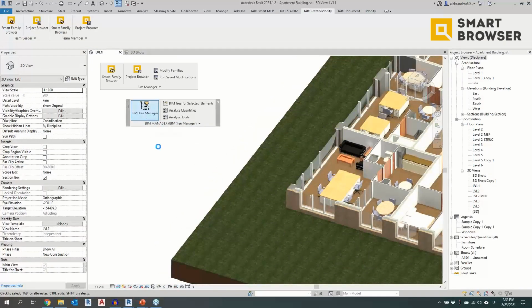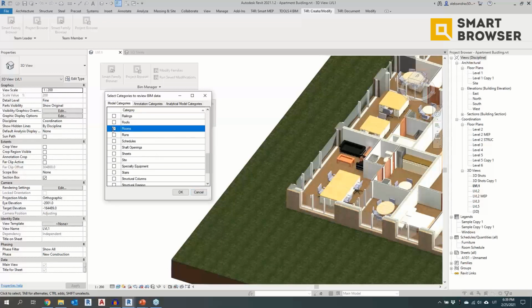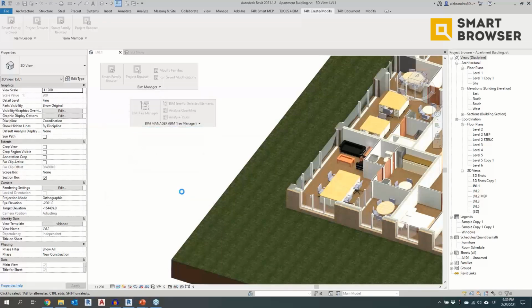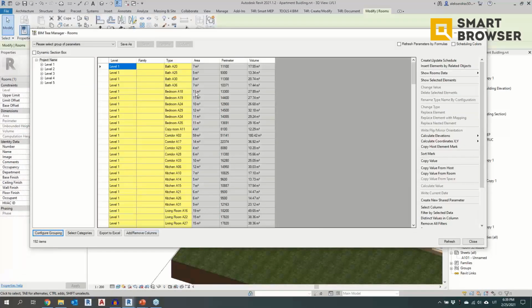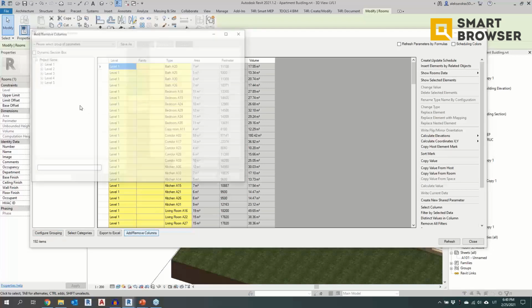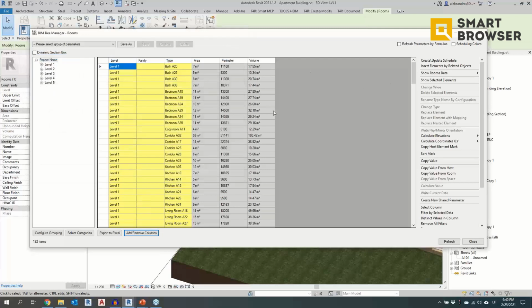And the last thing about the rooms, extracting data from rooms. And this will be right here, rooms. I'll have a few columns added: level they belong to, type, that being the name and number, area, perimeter, volume. If I need some other column to see some other parameter, I can add it.